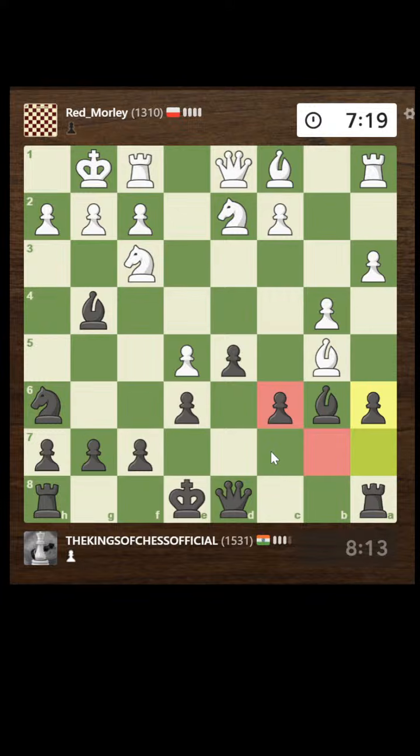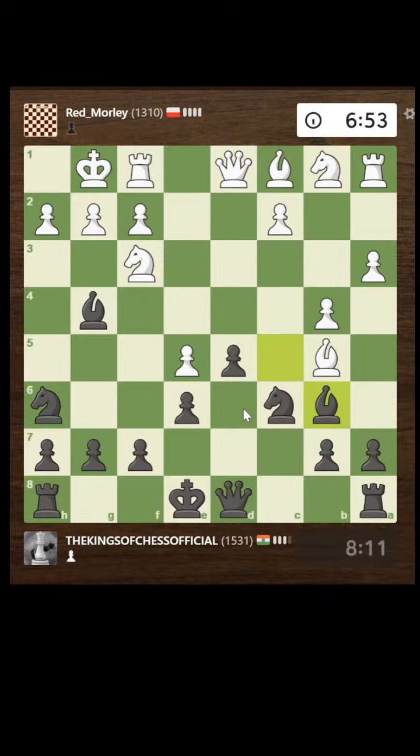Bishop d4. You are saying bishop d4. Bishop d4, he'll play rook b1. Then he takes, we'll take bishop d4 and then he'll play this. How is that winning a pawn? Oh, taking this. Yes, that was quite a good plan. Over here you are saying bishop d4. Bishop d4, rook b1 and I take it. That was good.